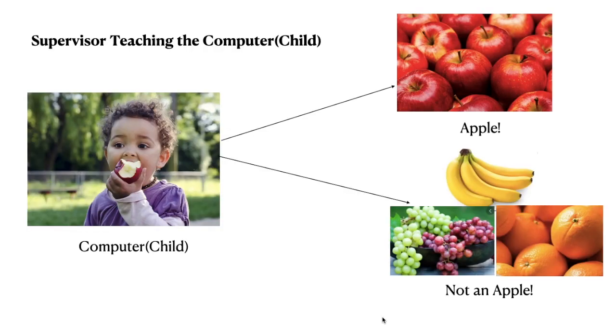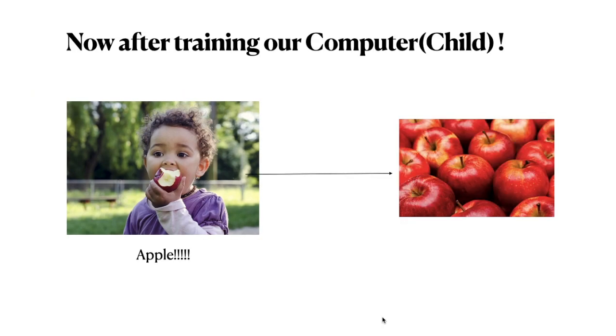Imagine a computer as a child, we are its supervisor, for example parent, guardian, or teacher, and we want the child or computer to learn what an apple looks like. We will show the child several different pictures, some of which are apples and the rest could be pictures of anything like grapes, bananas. When we see an apple, we shout apple. When it's not an apple, we shout no, not apple. After doing this several times with the child, we show them a picture and ask, is it an apple? And they will correctly, most of the time, say apple, or no, not apple, depending on what the picture is. That is supervised machine learning.